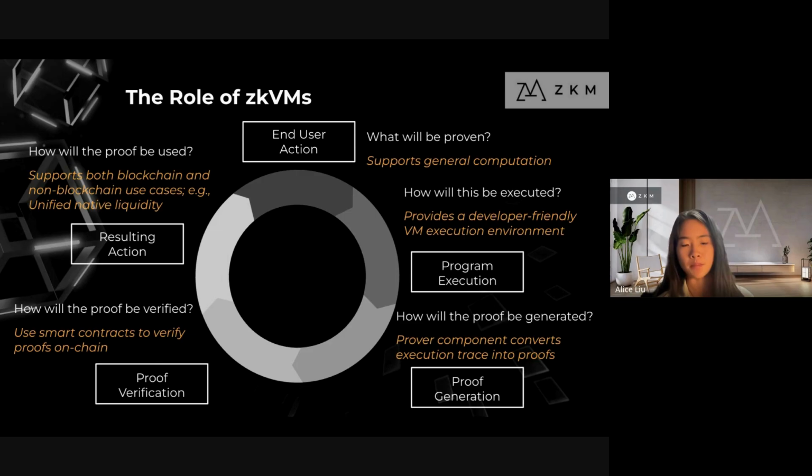Basically, ZK VMs provide a really nice developer experience for the end user who wants to use ZK. So ZK VMs like Ziren basically do all of the heavy work when it comes to the execution, the proof generation, the proof verification. So you only need to worry about how you should integrate ZK into your use cases, as opposed to handling under the hood what happens with ZK proof generation and verification.